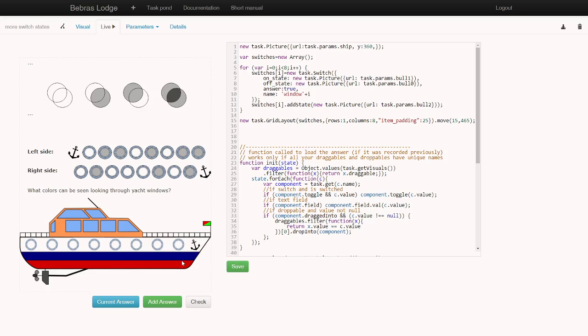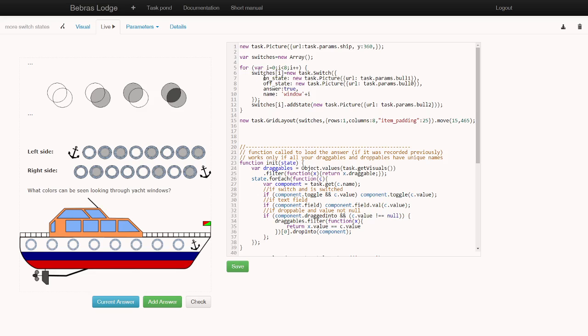And the way this can be done is really similar. So we also have to define a new switch component. But here we add all the new components to an array called switches.